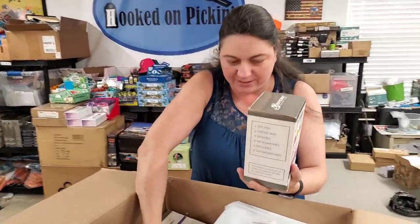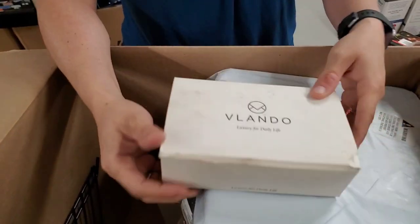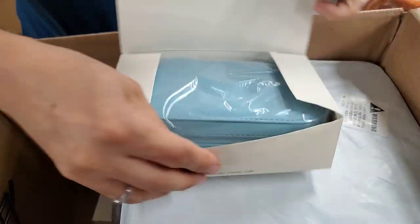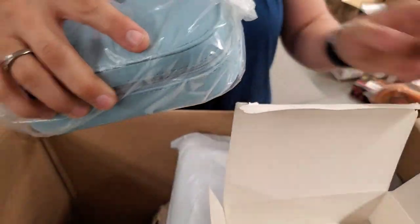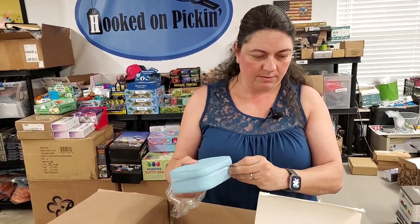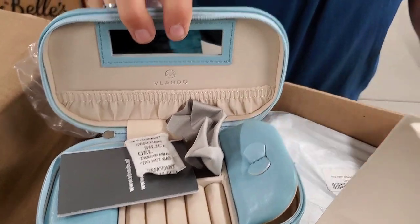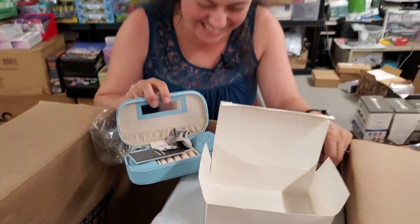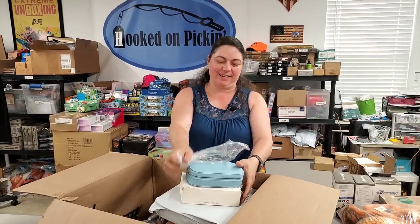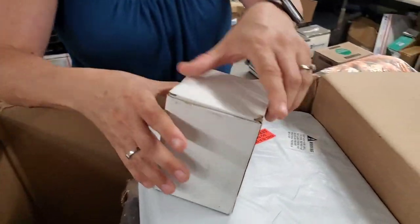This is another portion control container set. Then we have a Vlando — 'luxury for daily life' — it's like a little jewelry box. I think we've gotten one of these before. Yep, it is a jewelry box — I'm a good guesser. Actually, I just read the back of the box. I totally cheated! I would have looked amazing, but I couldn't handle it.